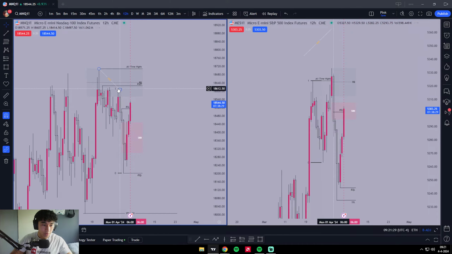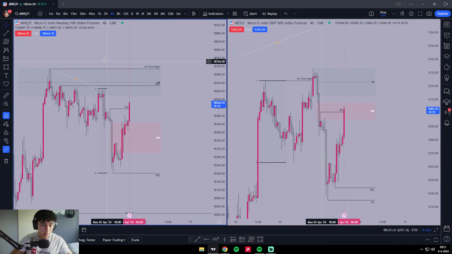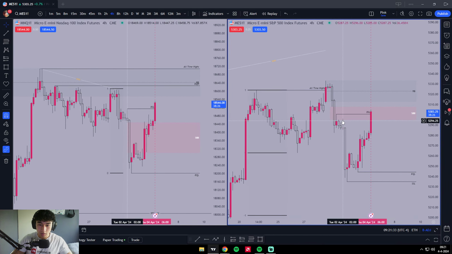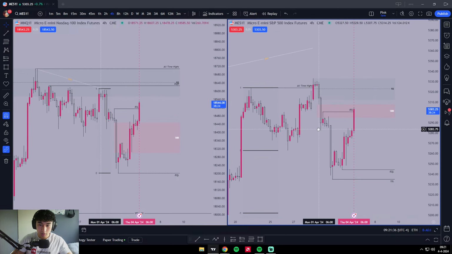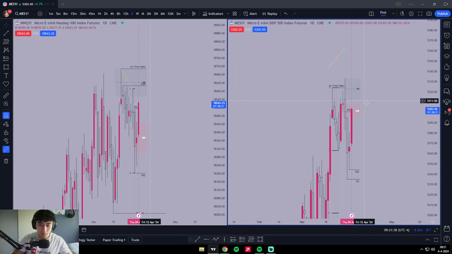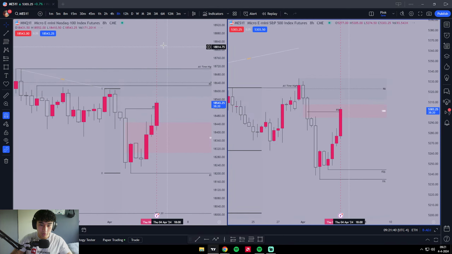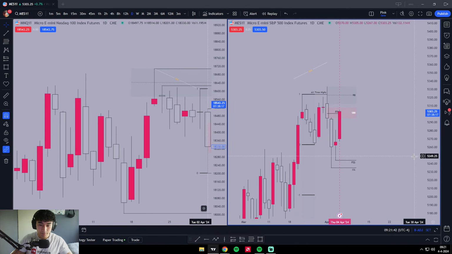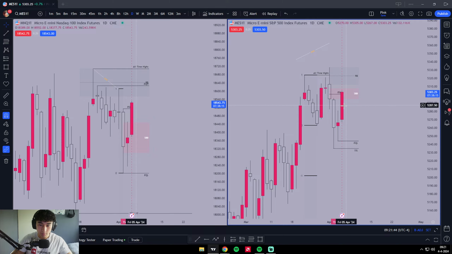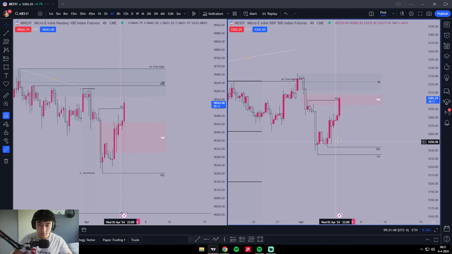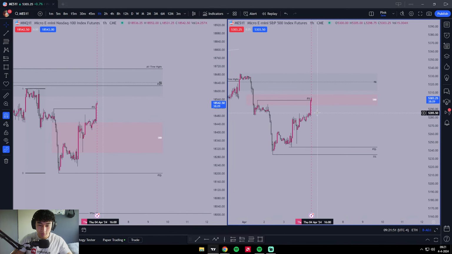And I don't think we'll actually take out the all-time highs again, because we already have an SMT, and ES is holding a breaker. I think that ES wants to continue to hold this breaker, even though we have this pattern. You have a big bullish candle, and we have a lot of sell side resting. So I don't think we want to go way higher.